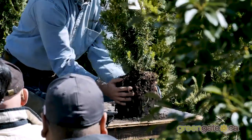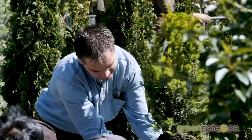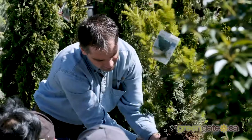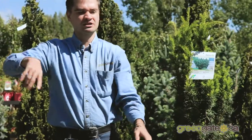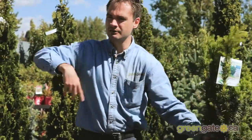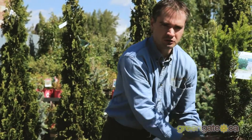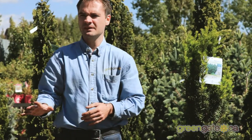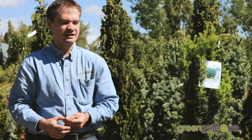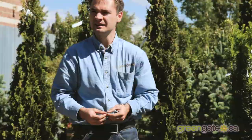And you really want to rough and loosen that root ball. This root ball is not too bad. It's already fairly loose. But with some of these trees, they've been in the pot so long that the roots are just going to go around and around. If you don't cut or loosen that root ball, the roots are going to keep doing that. And in 5 years' time, if the tree is not dead, basically it's going to be the same size, or it's going to be bonsaied or stunted. So it's very important that we loosen that root ball.